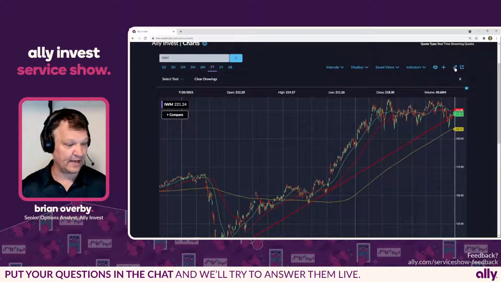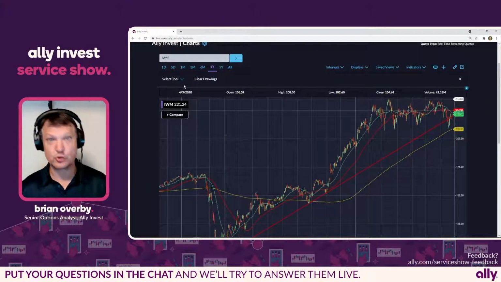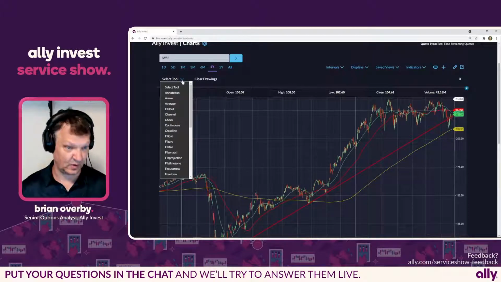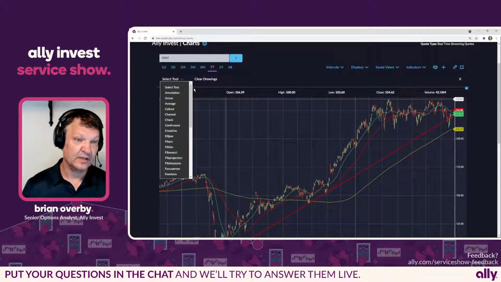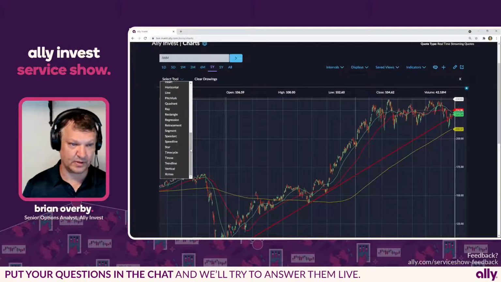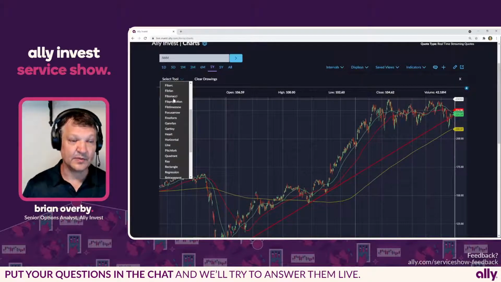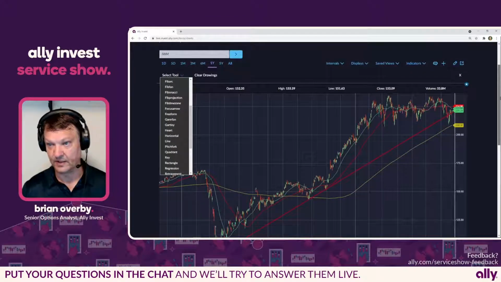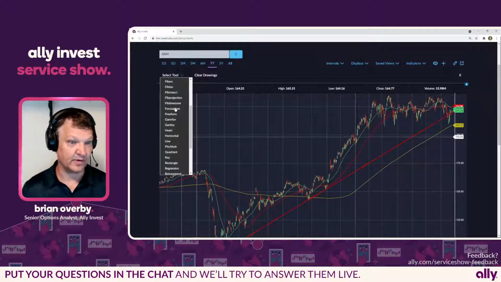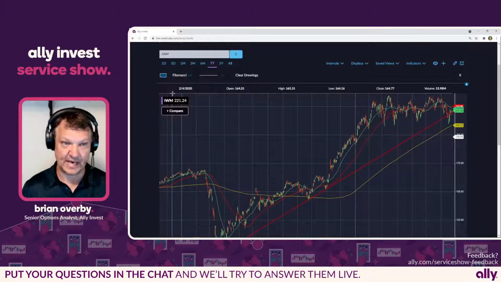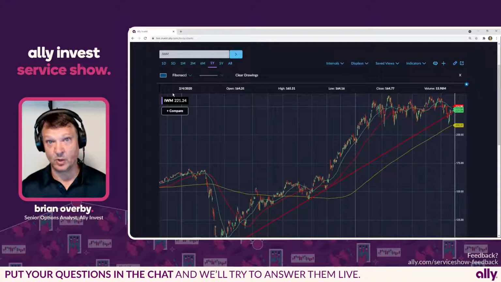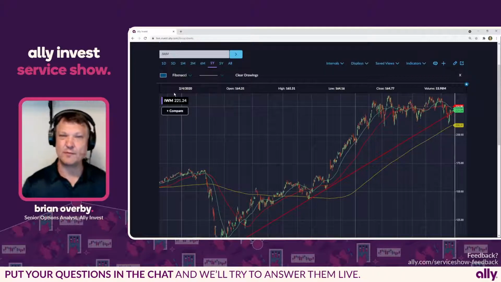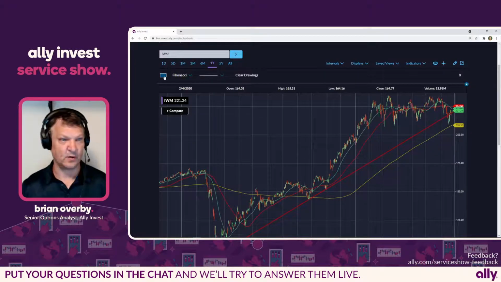If I click on that drawing tool, the screen expands and I get a select tool situation. So I can go down and we have a plethora of different tools, including Fibonacci's. I do use Fibonacci's from time to time. So a Fibonacci tool, and I guess I could draw this on this chart here a little bit. We'll just go from the high over here. I can go in and I'll click Fibonacci. And this is one of the more advanced tools, but it's a very straightforward form of technical analysis.